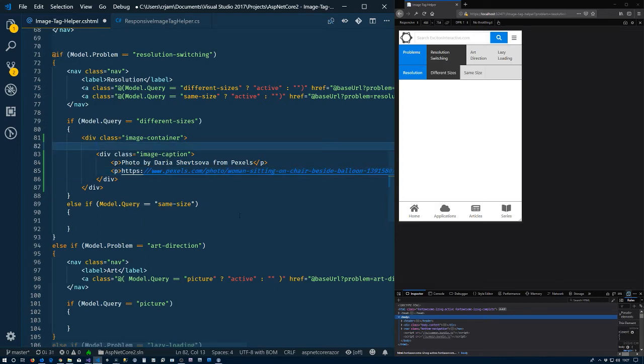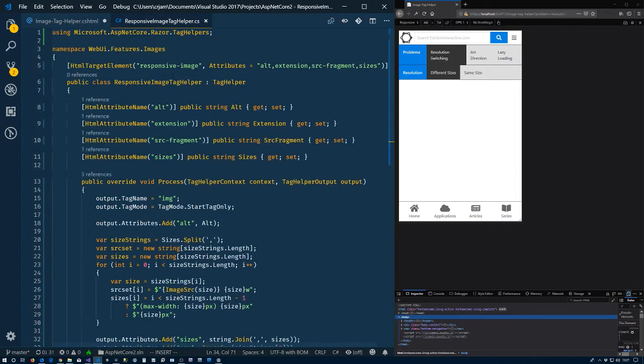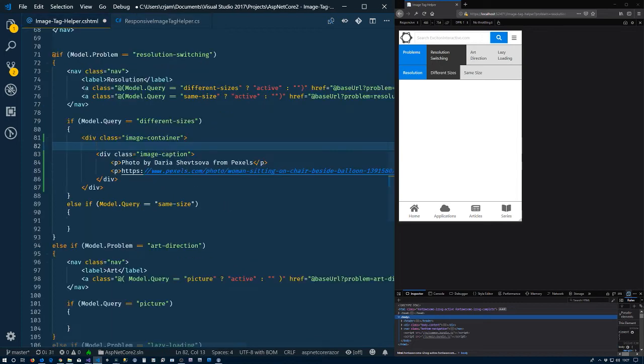All right, so now we're ready to go. So if we remember back in our tag helper that our tag name is supposed to be responsive image. And there's a lot of things that I like about Visual Studio Code, but if I was using Visual Studio, we would get some IntelliSense help as to what I'm supposed to put for these attributes here. But we'll forego that for now.